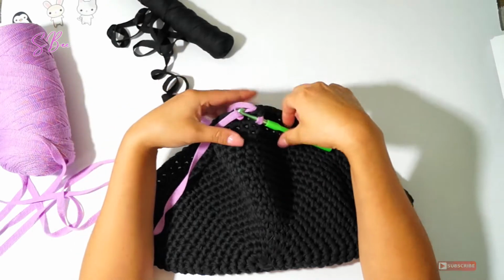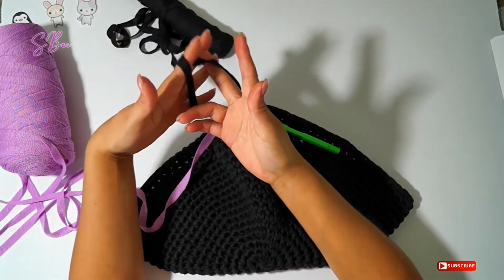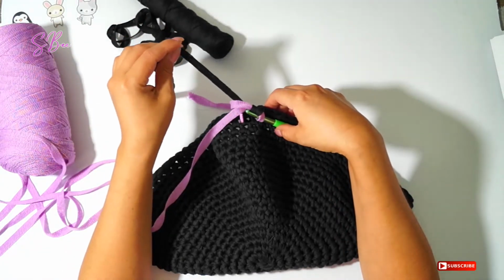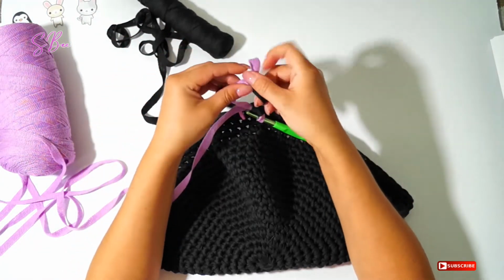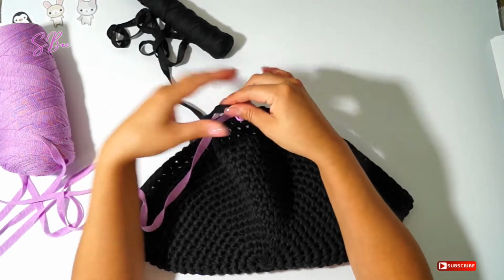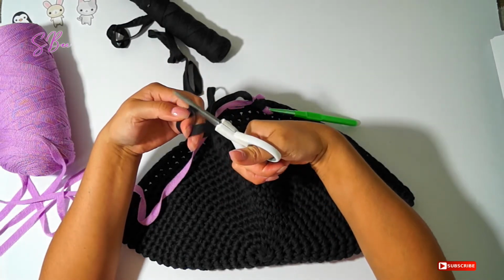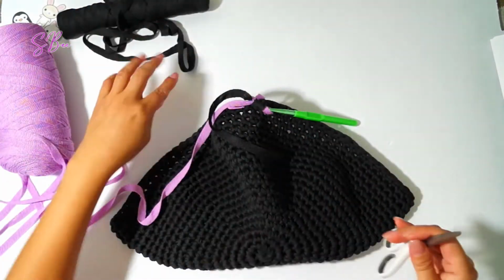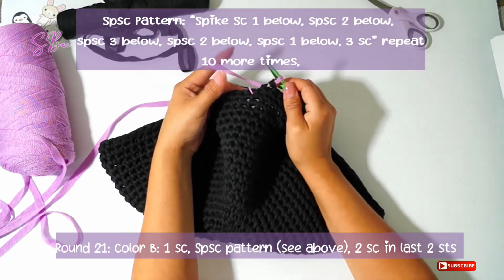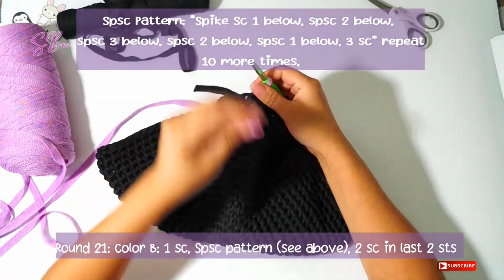Okay, so right here, after you get your new yarn attached and ready to go, you have a choice. You can either just cut your old yarn, or the old color that you were working with, and go ahead and make a little knot here, just like this, just to hold everything in place. And on the next round, weave in your ends. And so I'm just going to cut my black here and go ahead and set that aside. And I'm going to go ahead and work my next round. 1 single crochet into the next stitch, which is our first stitch of our next round.